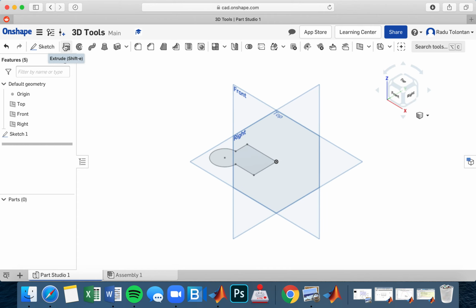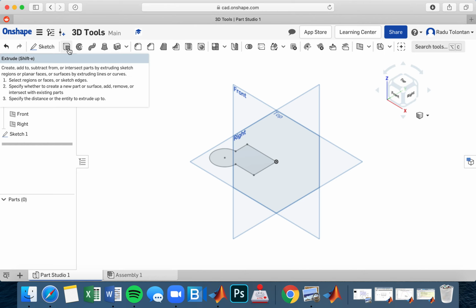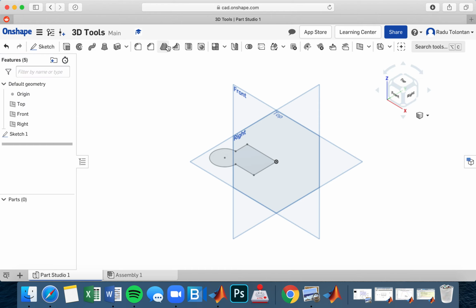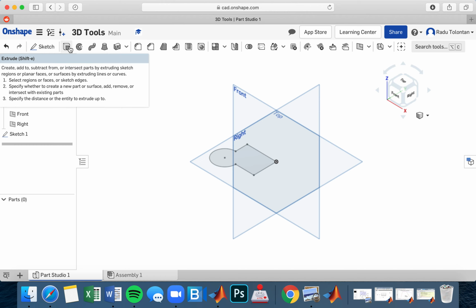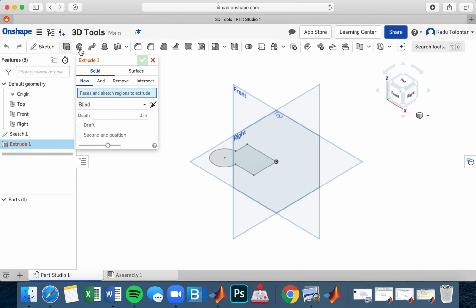The first and most important feature in 3D is the extrude feature. It is available in the top bar of OnShape or by accessing Shift E. Press on it at this point. The way extrusion works, if you can imagine it, it is like having a paper accordion and then pulling it up.